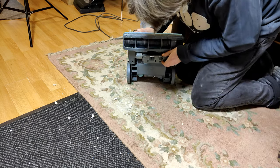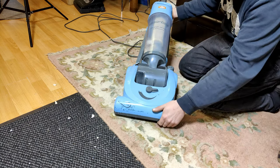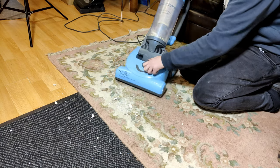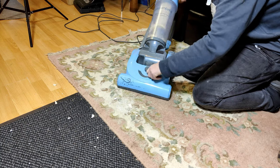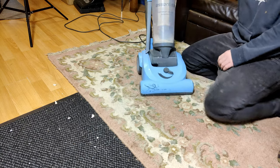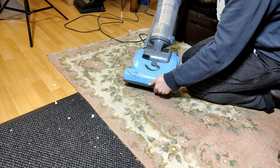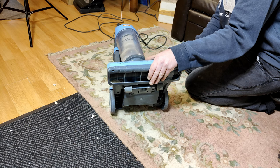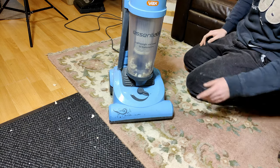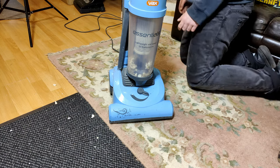Actually touching the floor. What's going on? It's just skimming. That's not very satisfying at all. Running nice and hot. Well, it works. It picked up its own dirt, but that belt is absolutely destroyed. So we are now going to endeavour to replace the belt and see if it perks it up at all.